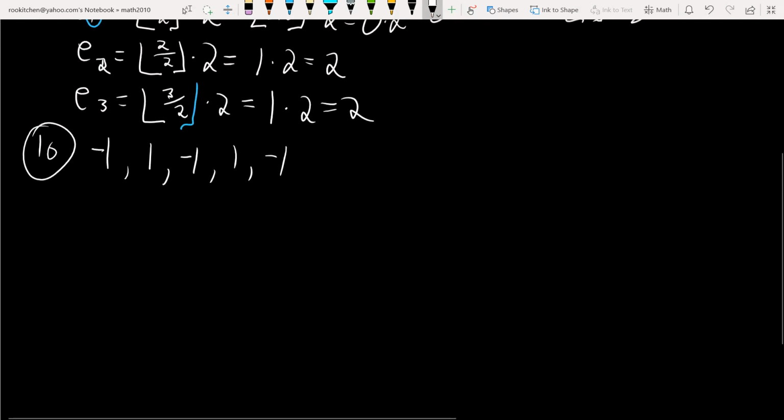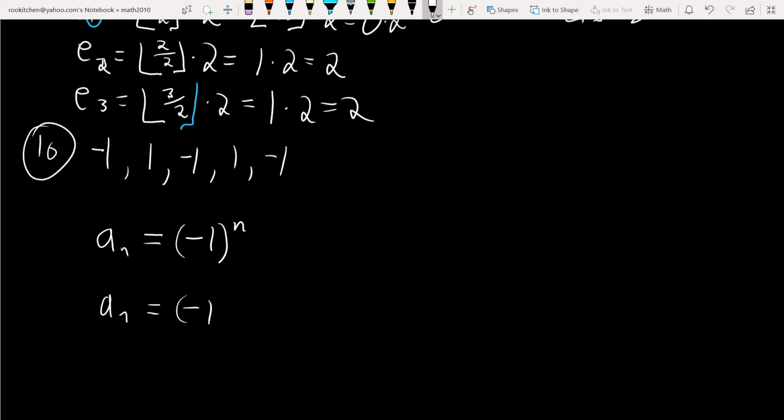Right. So I need a formula, and this is a common thing that you'll see in working with sequences. You'll have an alternating negative. So we go positive, negative, or vice versa. And in those cases, you want to write -1 to the n or -1 to the n plus 1. Okay. And then you can use either formula, but you have to be careful which number you're starting at.